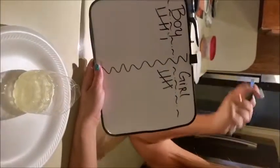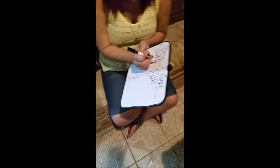The last one's the ring test, and we'll see if they even up or who wins. Okay, so for the ring test, you take a few inches of string and put your wedding ring or whatever on it, and then have someone hold it in front of your belly. If it goes in circles it's a boy, and if it swings side to side it's a girl. So that's circles, so that's a boy, right? Okay, so that's another point for the boy.